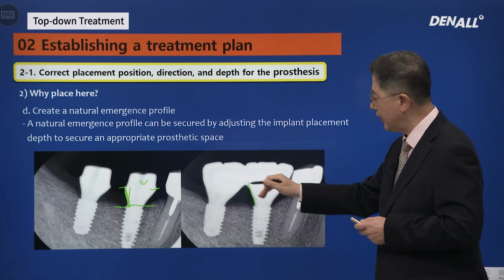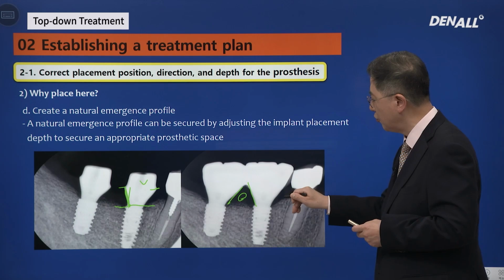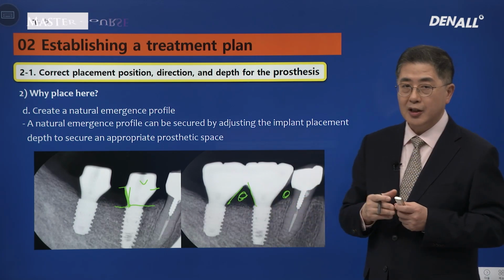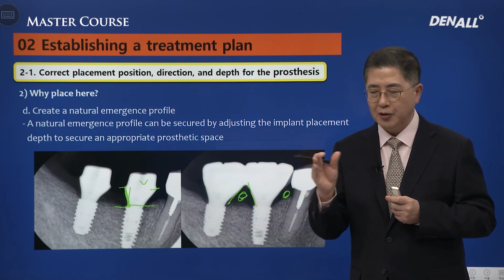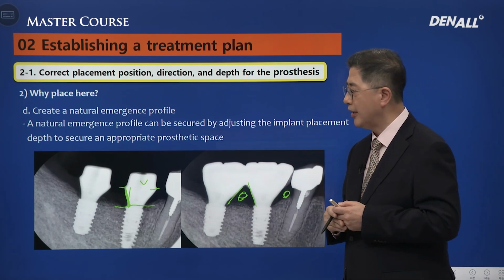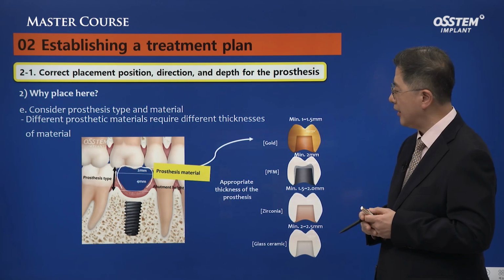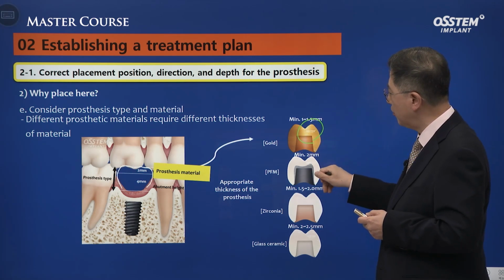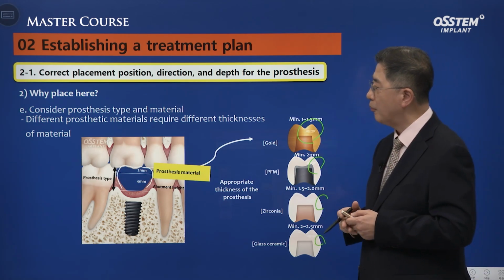The shape here is actually much more slender than natural teeth, allowing for additional space. Preserving this space is crucial for reducing long-term gingival inflammation and other issues. Although it may be less favorable aesthetically or in terms of food impaction, I believe that maintaining this space is very important. As I've mentioned before, the space needed for a prosthesis must be secured vertically.